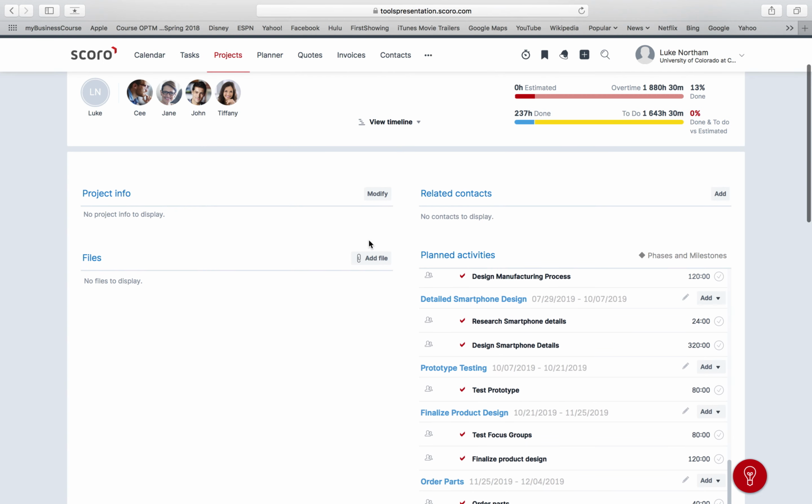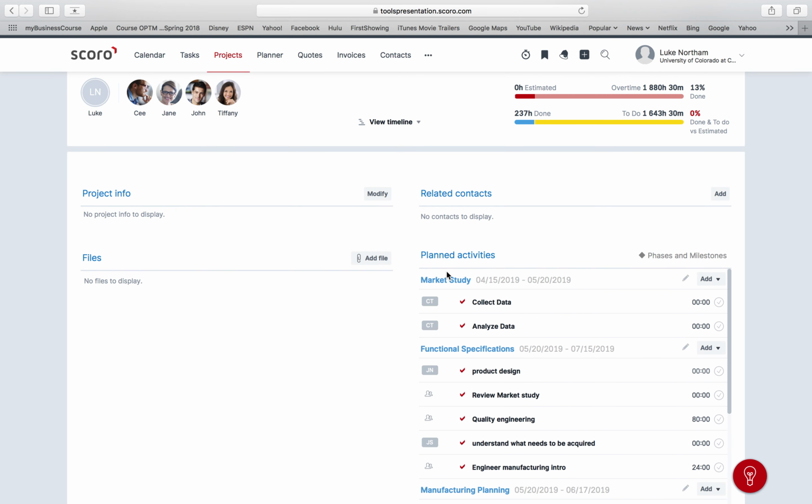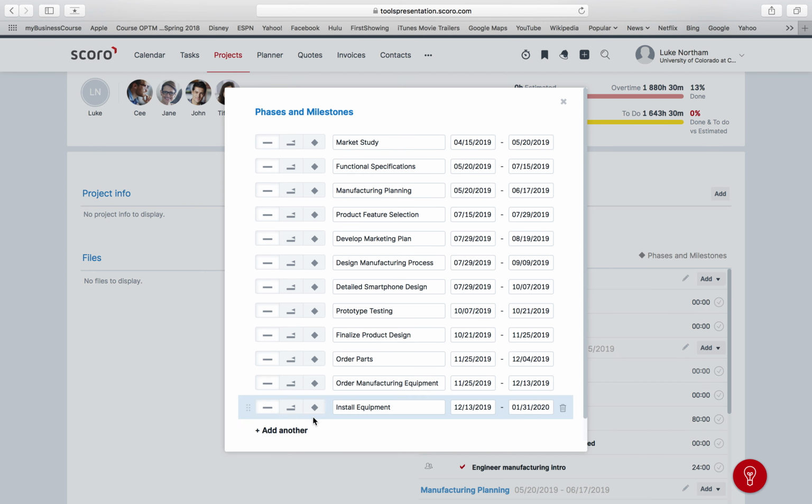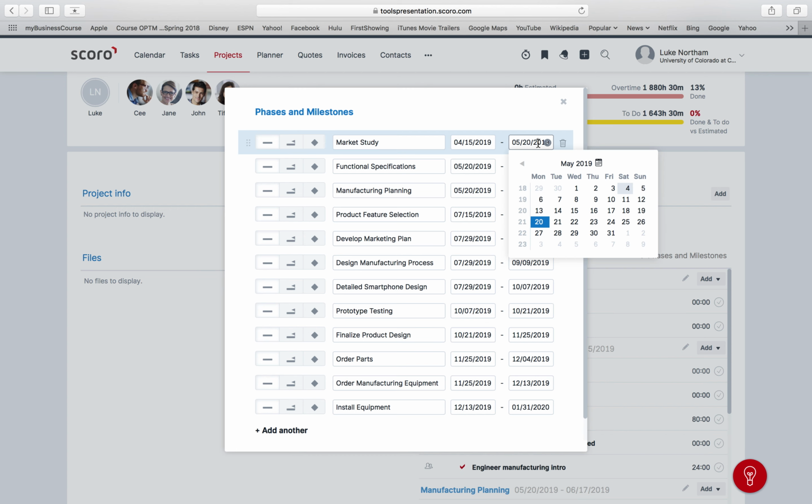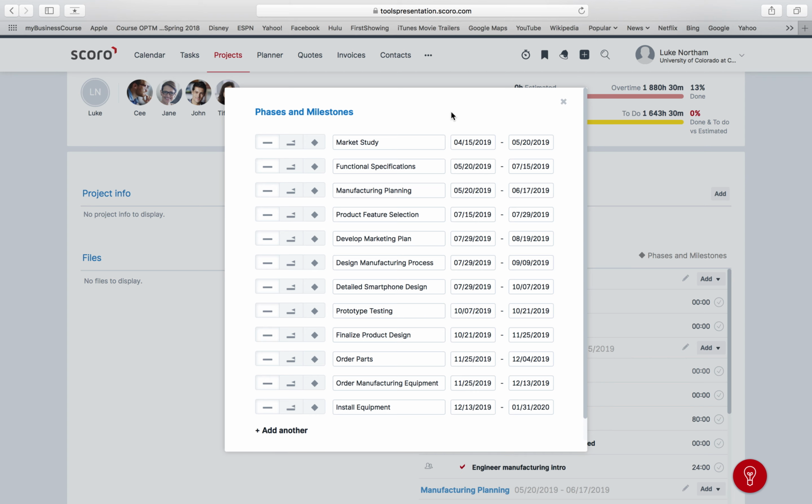And how you add tasks. If you want to add a milestone, you just click on this button that says Phases or Milestones. Then all you do is add another, and put in the information there. It doesn't give you the duration, so you have to put when it started. We have the project that started on the 14th, and we know that the duration is 25 days. Again, it won't let us put in the duration, so we have to calculate 25 business days from when it starts. That's one of the problems with the program, that it doesn't allow you to put in a duration for how long this will take.